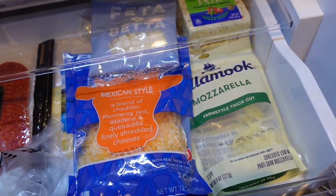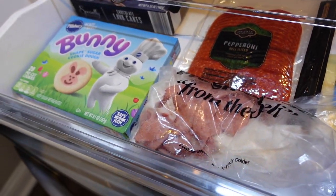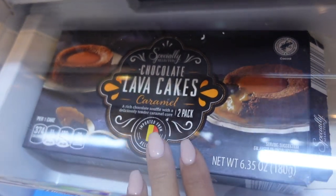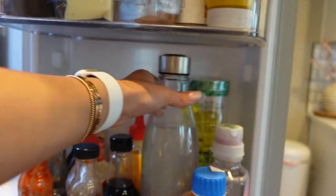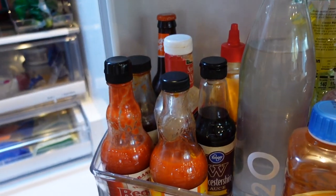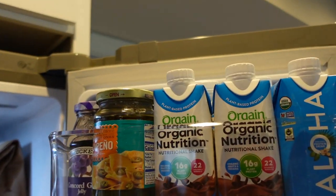Down here I have more cheeses, some bologna — I have an obsession with bologna right now. I think I only have like one day left to eat that, so I've got to eat it. Some pepperoni, some bunny-shaped cookies, and these lava cakes — they have chocolate ones and caramel-filled ones, you can get them at Aldi's. You just microwave them. On the sides I just have some water — usually I drink water from the sink so this is just chilled sink water — some electrolytes, stuff like that. And then I have a ton of sauces, hot sauces, lots of pickles, jalapenos, and some protein stuff up there. So that is my refrigerator.